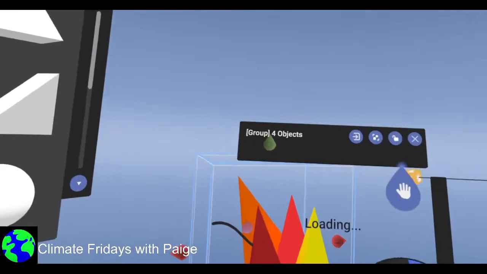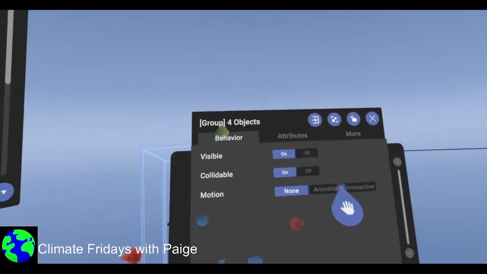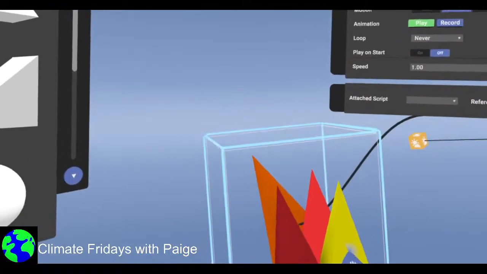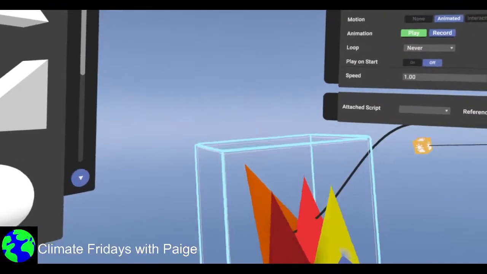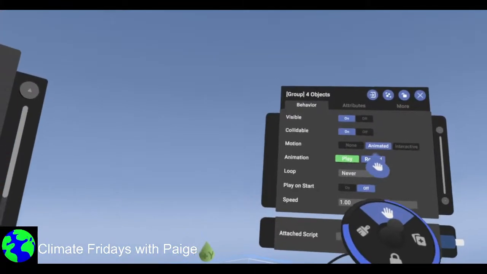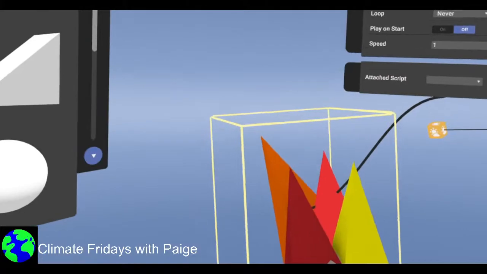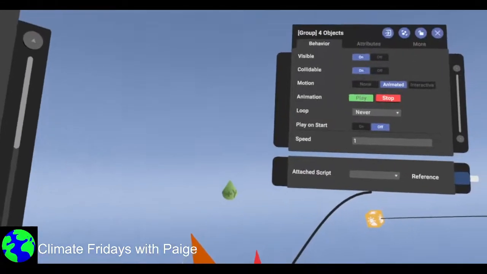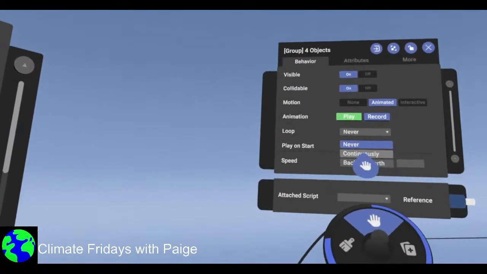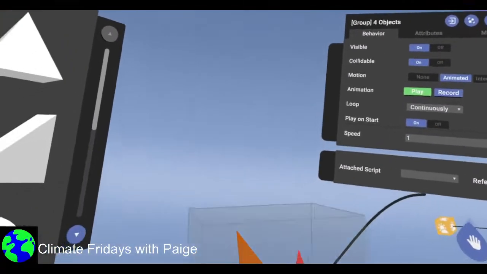We're able to open up our property panels, select animate, and oh wait, record, move our fire around a little bit, and stop. We are able to loop it continually and play it on start.